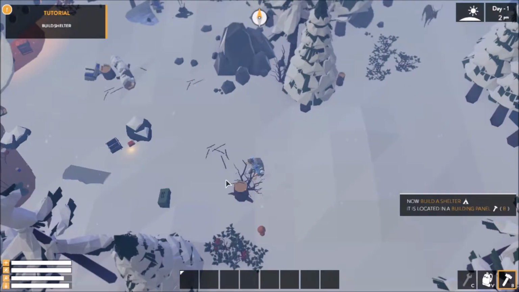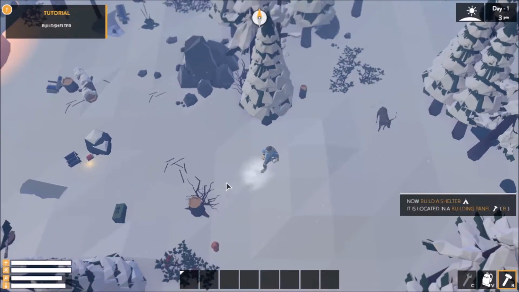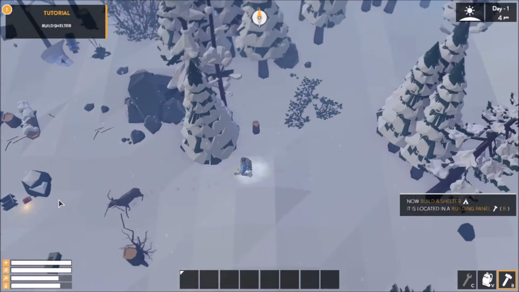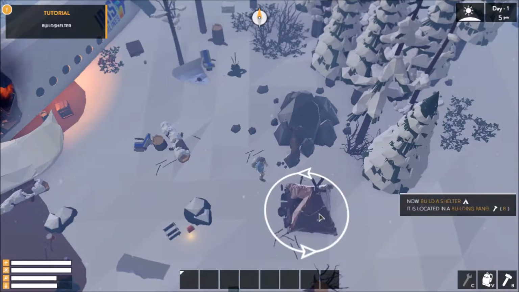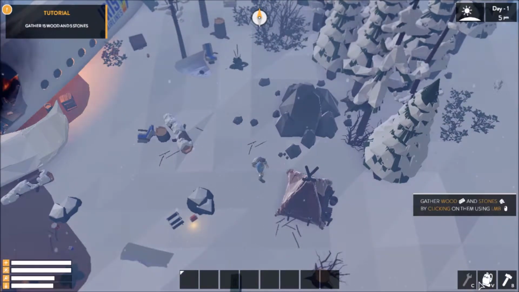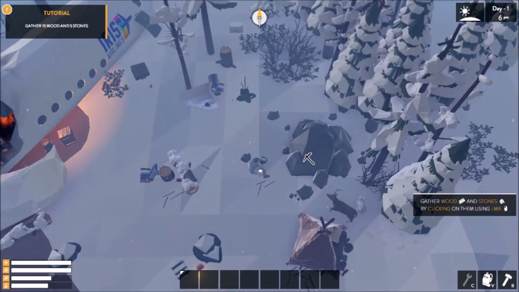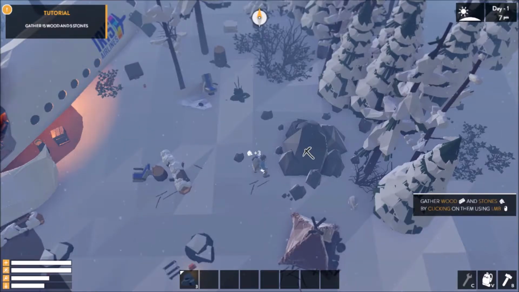Now build a shelter? I don't think this is gonna be exactly like Minecraft, but. Oh, the sticks are on the ground. How do I even pick stuff up? I have to admit, that's actually pretty stupid. I have no equipment. There we go.